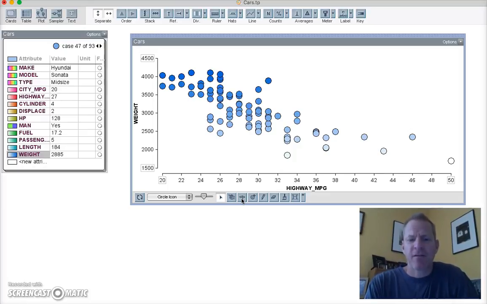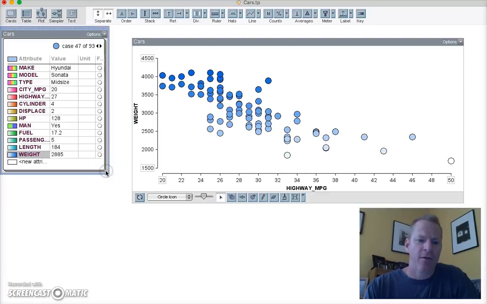And that makes sense because what we're seeing here is that heavy cars get less good mileage and lighter cars get better mileage. Right? That makes sense. So if I estimate this just for fun right now, let's estimate the correlation coefficient. It's for sure going to be negative because we see this negative direction. And then because it's pretty strong, I'm just going to estimate it as maybe negative 0.7, just by looking at it. So now let's actually find out what it is.